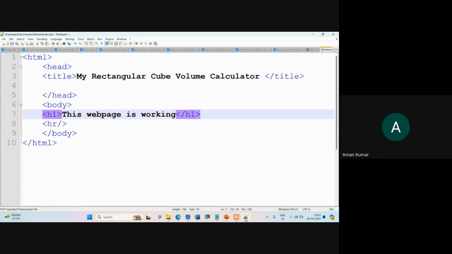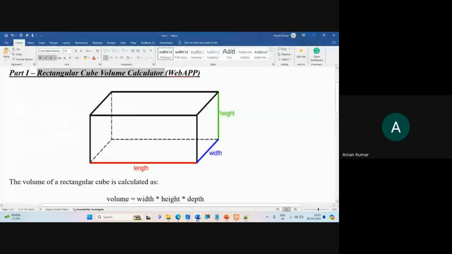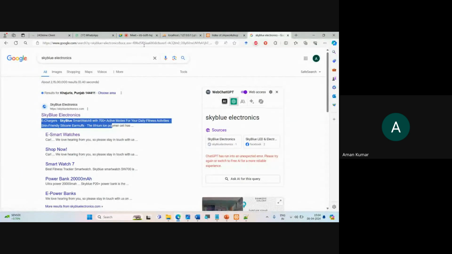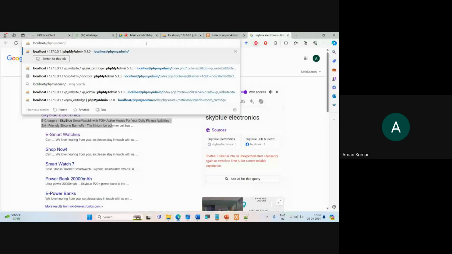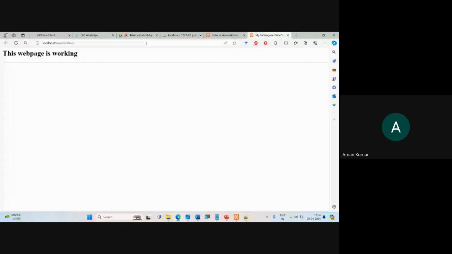Let us first run this so that we see what exactly it is showing on the screen. As you can see right now, this web page is completely working. That means it is giving us a result.